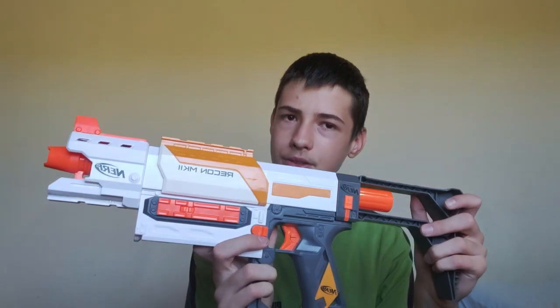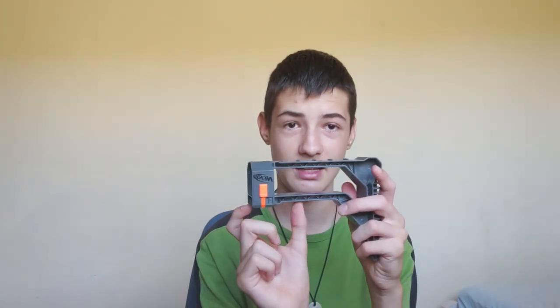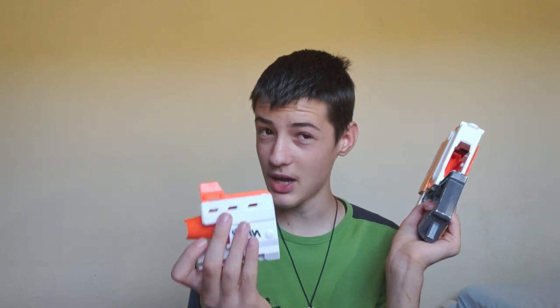My opinion on the blaster itself: the stock is great, I love it, it looks good. You could have made it an inch or 2.5 centimeters longer and then it would be perfect — my go-to stock, or the Specter stock which is still my favorite. The barrel doesn't have that little dot so it's a bit wonkier, but I kind of like it. Though this blaster is so thick, the barrel looks kind of bad on other blasters other than the Mediator. Even though they're slightly different shades of grey-white, they still look great together.